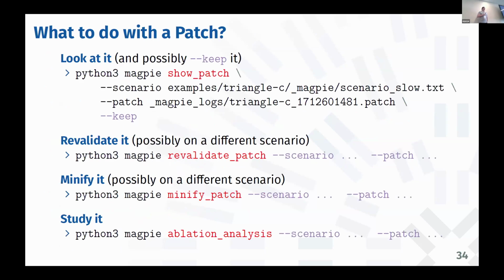What can you do with such a patch? So we have two edits. You can look at it because it's beautiful. You can change in the original command line python3 local search to python3 show patch, and give it the scenario, because otherwise it wouldn't know which reference software to consider. You give it the patch; you can give it the file directly, so you can copy-paste from the output you have.